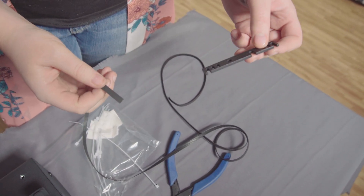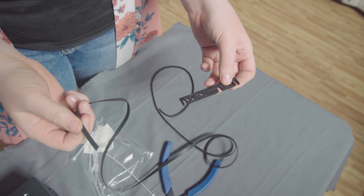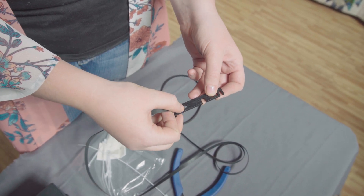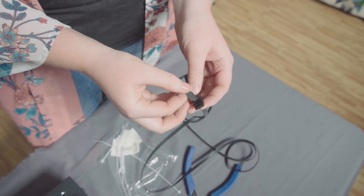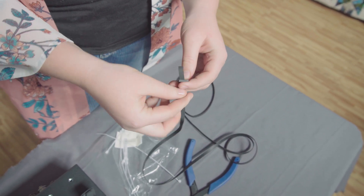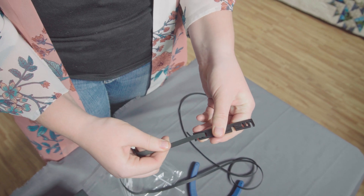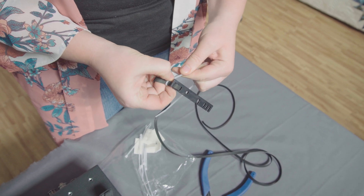When holding the quick release plate with your left hand, make sure the cutout is to the left of the alignment hole. Holding the black belt with your right hand, teeth facing down, feed the belt down through the innermost slot on the right side of the plate, then feed the black belt up through the next slot to the right. Make it so there is about a one-and-a-half inch tail that comes up through that hole, and pull everything tight. Notice how when we pull the bracket and the belt in a straight line, the belt cinches up and locks. To make sure that this stays in place, we will put a zip tie around the belt about a quarter of an inch away from the bracket.